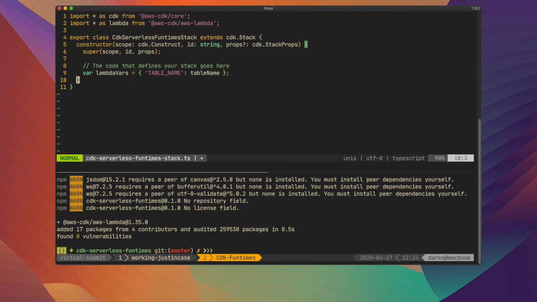I'll do that again, and call it var tableName, and I'm going to call the table cdk-users. This is going to be a table of our users. That's it. So far, I'm going to be calling this var, not val. So this should be fine. tableName looks good. Okay, on to creating our Lambda function.